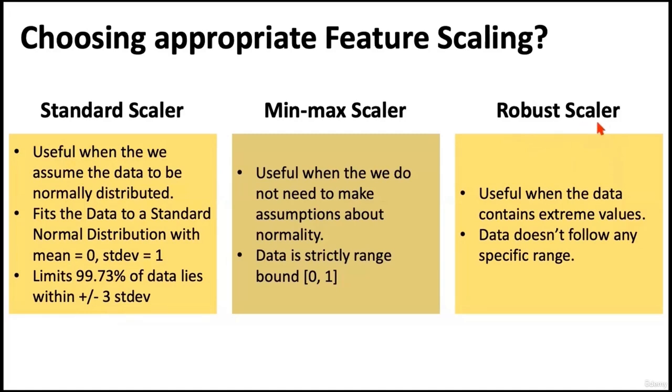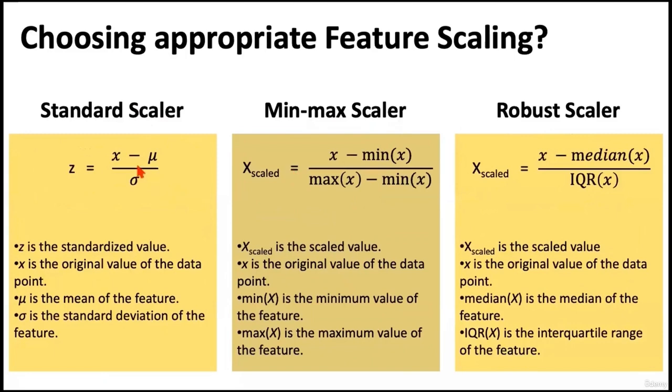And finally, the most practical scaler, which unfortunately is not taught so commonly in courses, the robust scaler. Most of the times when you're dealing with real-world data, it is likely to have extreme values. Now, the limitation with standard scaler and min-max scaler is that they are not suitable when you have extreme values. And in such cases, we use robust scaler. Why are standard scaler and min-max scaler not suitable? Let's look at the equation.